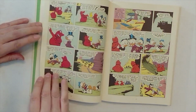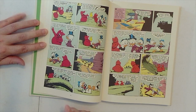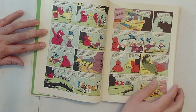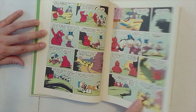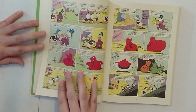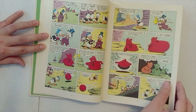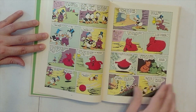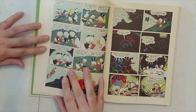But yeah, man, Barks had quite the imagination. And keep in mind, he wrote all of this. He inked it, he colored it. He did everything. I can't fathom that. I'm assuming these were on a monthly schedule. I would think so. Either that or at the most quarterly, but I would assume it was monthly.